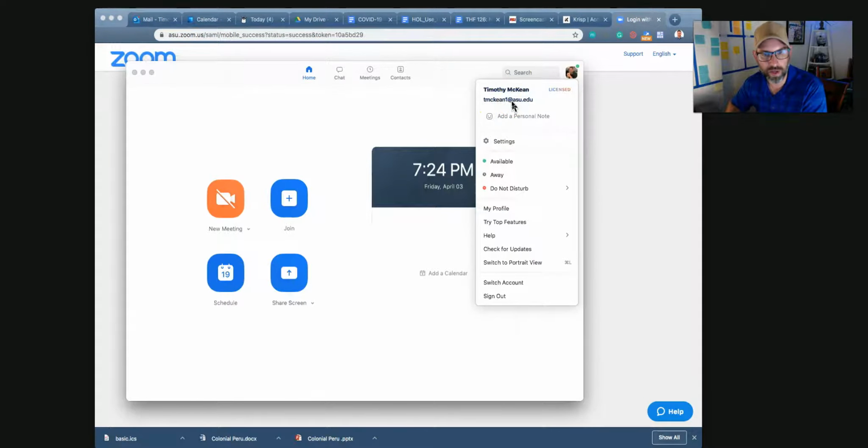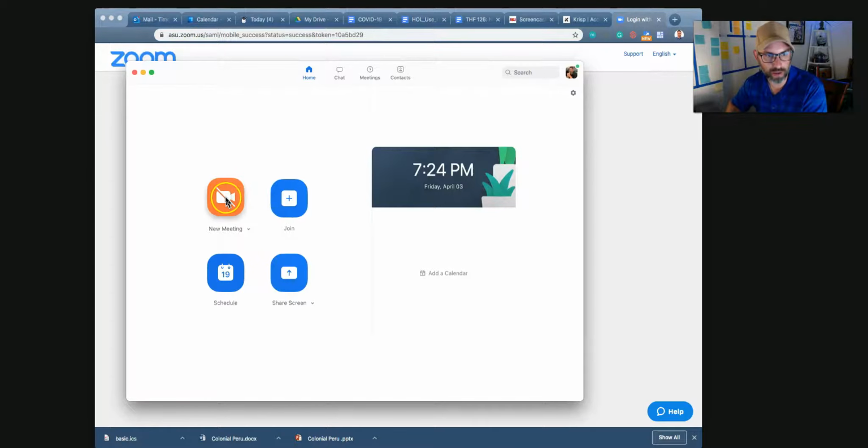Okay, so now when I join a meeting, I can either start a new meeting, and you can choose whether new meetings use your personal meeting ID or whether they start a new meeting ID. So that's something to kind of keep track of. I like to set the checkbox so that anytime I start a new meeting, it starts my personal ID. That way, that's the meeting room where most of your students are going to be if they use the attend remotely link.